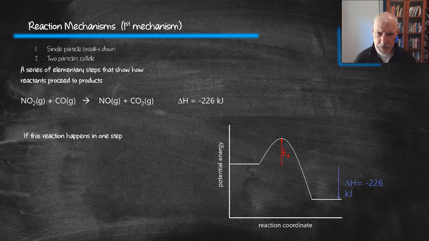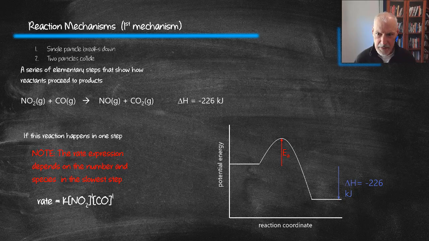Now, what would the rate law be for such a reaction? The rate law or rate expression depends only on the slowest step, and in particular the number and the species involved. So in this case, one nitrogen dioxide striking one carbon monoxide would be in the rate law.